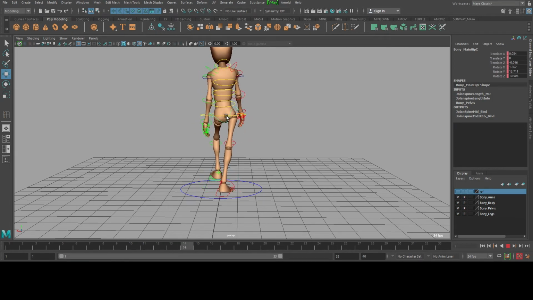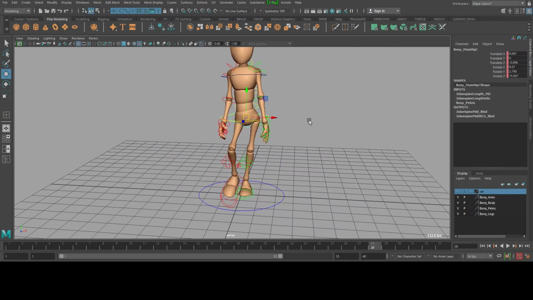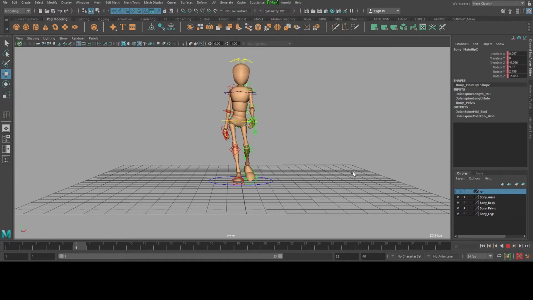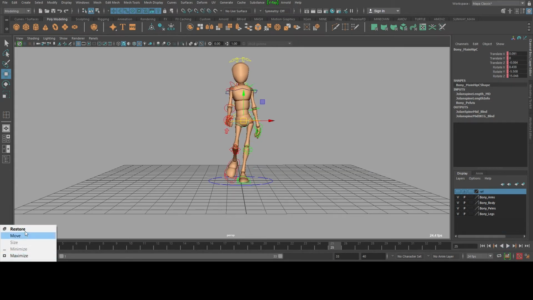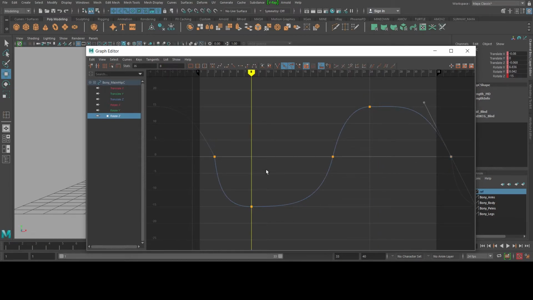Okay, feel that? Pop, pop, pop. Okay, let's see how it looks from the front. I think that's a little bit too much. Let's undo it. But I'm just showing that in case you want to tweak for a certain specific style, like pops here, pops there. So this is how you can tweak it. So this means going fast, and then it holds it for a longer time before it changes.